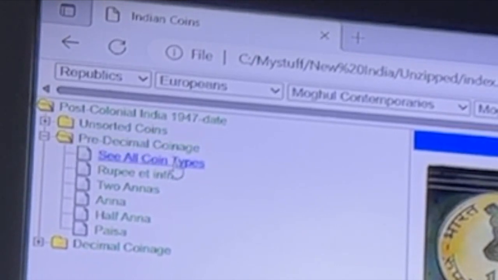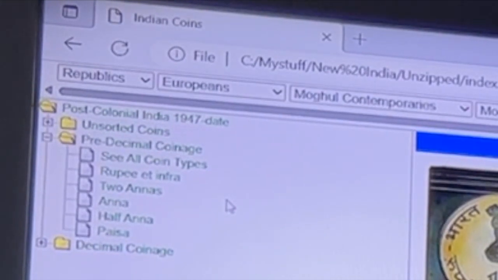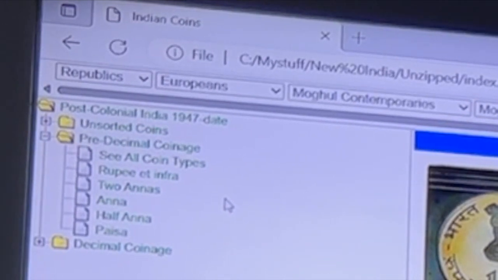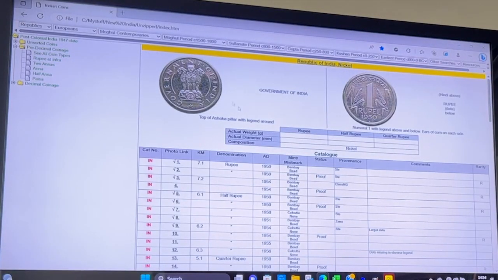You can see here, originally, those of you who remember my first presentations about the database, you used to have to click on every coin individually to see them. And somebody, not a million miles away, said that this was very tedious. So I've altered it so that you have a choice of seeing all the coins in a particular group just by scrolling down. So here you can see these are organised simply by denomination.